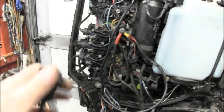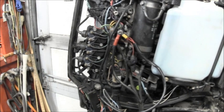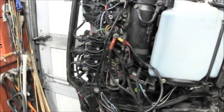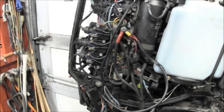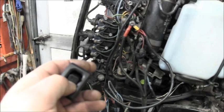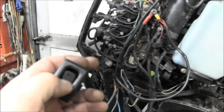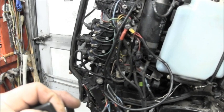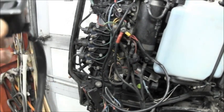And then I take my switch, and I got it hooked to my battery. There's down. Here's up. Guess I have to show you the switch. There's up. There's my down. So that's how I do it.